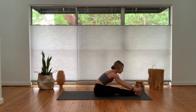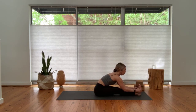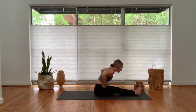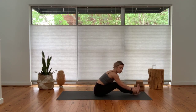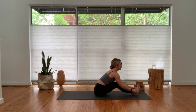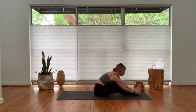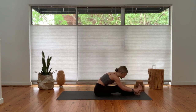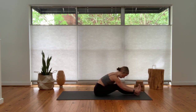Now, depending on what you need from this stretch, if you maintain a really long spine and fold from here, the sensation should move more into the back of your legs. But if after that core work you're really feeling some sensation in your back body, try taking a soft bend in your knees, use your inhale to lengthen, and allow your upper body to round more as you fold forward. You're welcome to play around with the two variations so that you can find a sensation that serves you in this moment and coming out of that work.